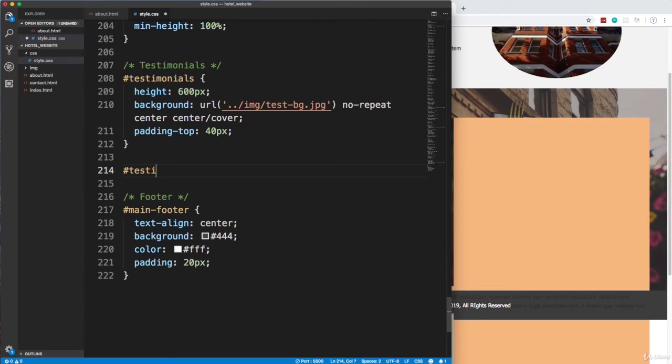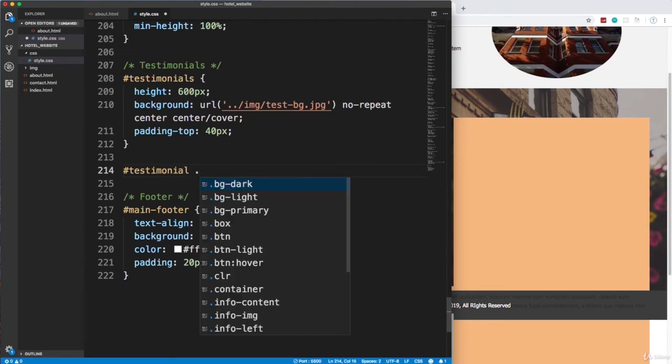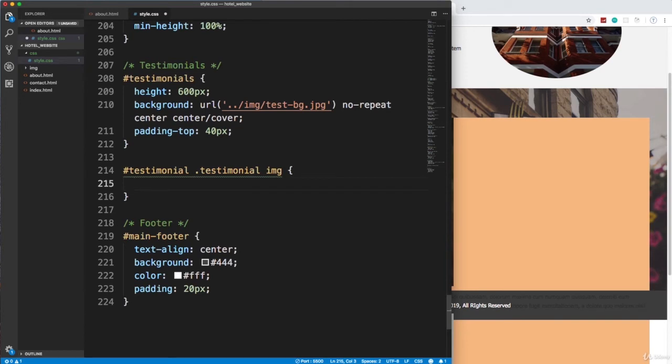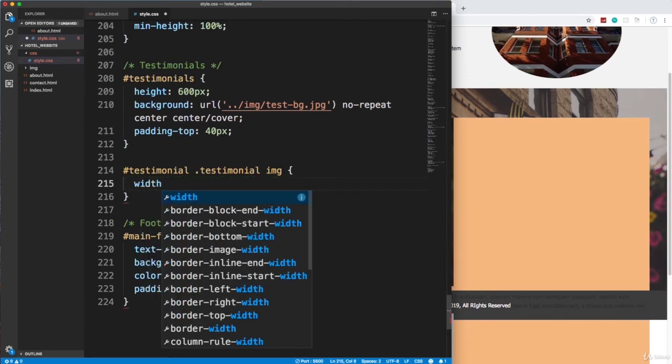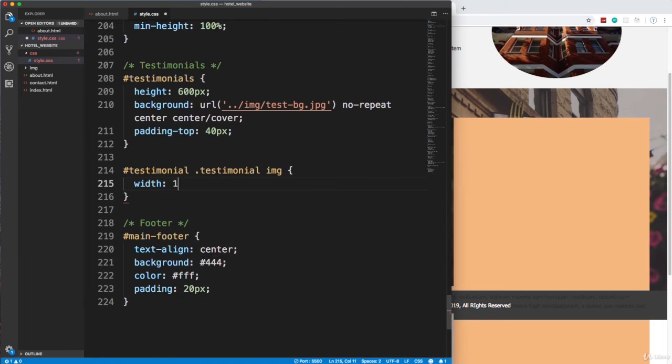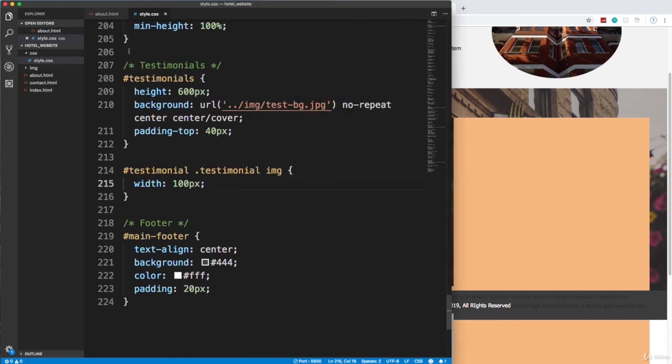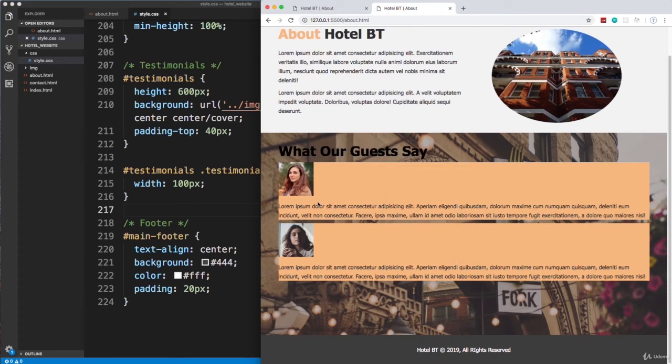Let's say testimonials, and then each one of those testimonials has a class of testimonial, and then I'm going to grab onto the image, and give it a width of 100 pixels and save. Wait a minute. Oh, this should be testimonials. Okay, so now that the images are smaller, it doesn't bust out of its container anymore.